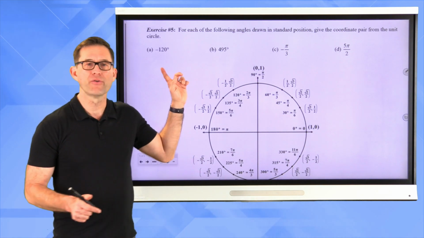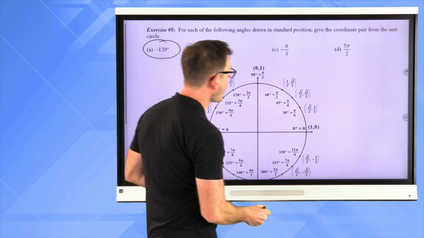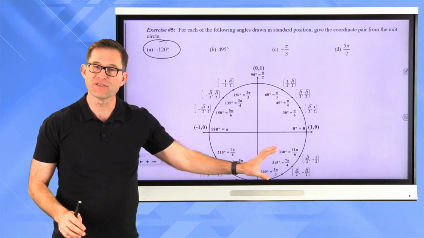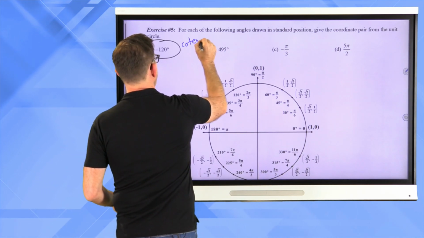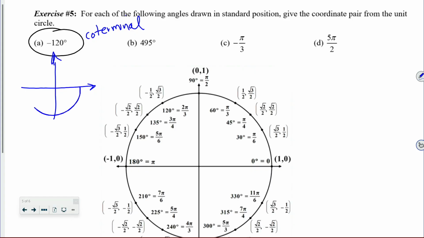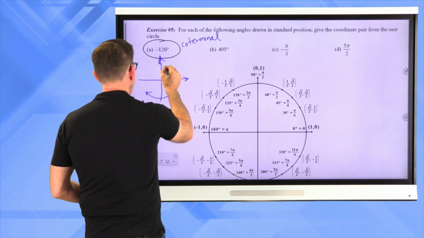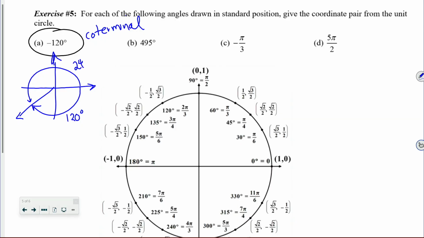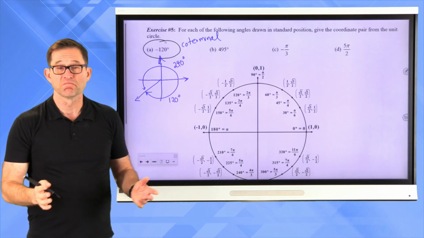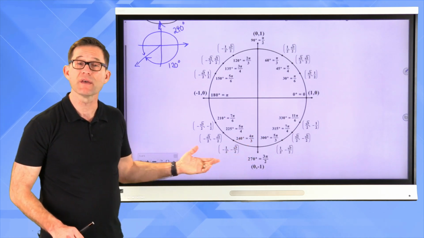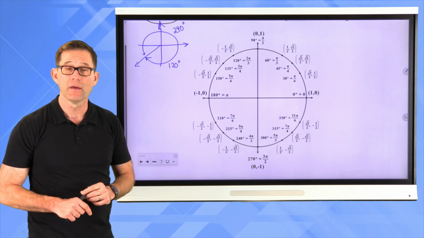So, negative 120. How do I want to get the coordinate pair that's at negative 120? Well, I need to think about the angle on this unit circle that is coterminal with this. One way to do that is to draw out a rotation diagram. Go like this, 120 degrees counterclockwise. And then I want to think about what this is clockwise. Now again, they're not the same rotation, but they end up in the same place on the unit circle, and that's 240 degrees. So now I go to my unit circle, I go to 240 degrees, which is also the same as 4 pi over 3 radians, and I see the coordinate pair negative 1/2, comma, negative root 3 over 2.